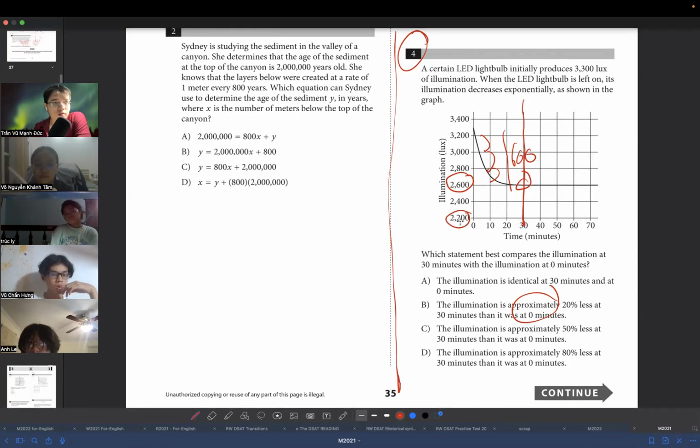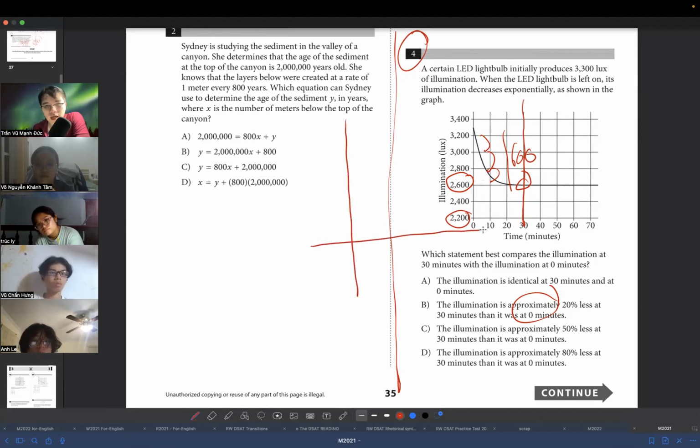This is 2200, it's not 0, it's 2200. So be careful. The smallest division on the unit line is 200. So this is essentially just a shortened version. If I convert this into a full scale graph, it'll be very, very tiny like this, because this is truncated. And this is 30 minutes, so I'm going to make a line here. And 0 minutes, I'm going to make a line here.